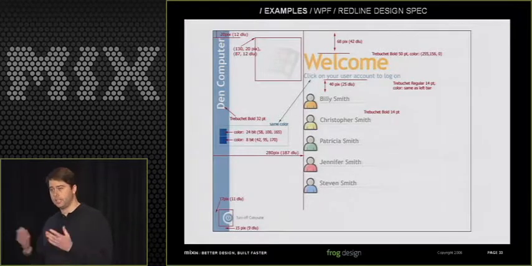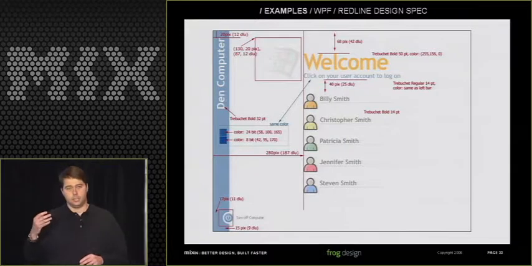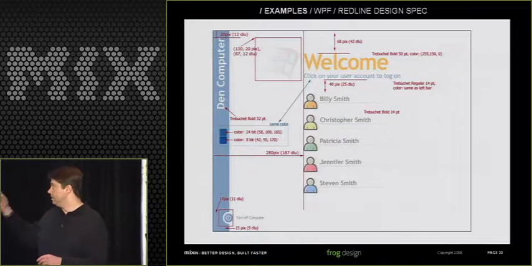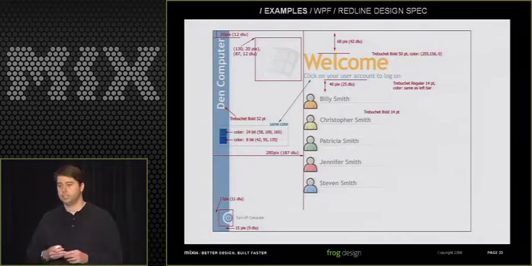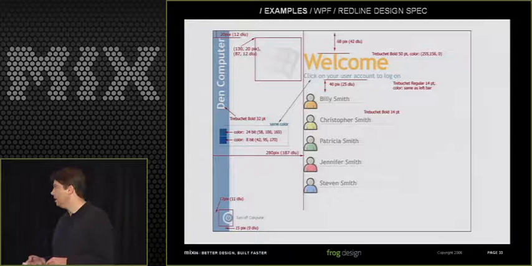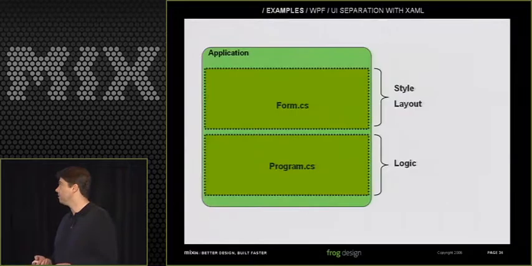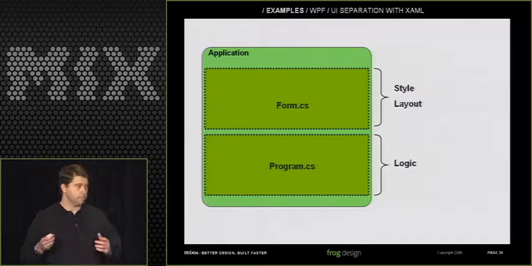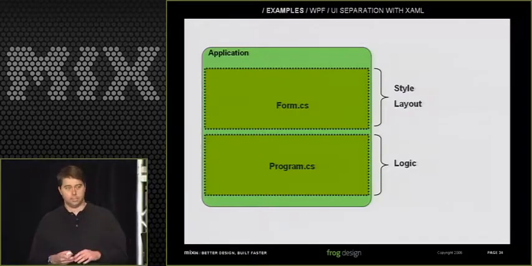So you have a design comp of what the UI should look like, but you add in specs around what fonts and sizes you should use, what the pixel dimensions of the various elements are, what the colors are, et cetera. And so this is the sort of thing that a developer would use to implement the user interface.